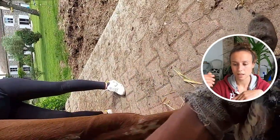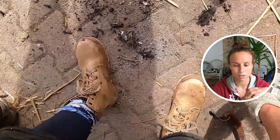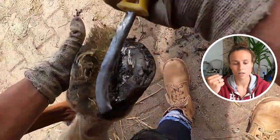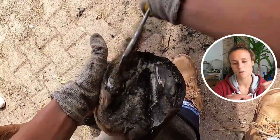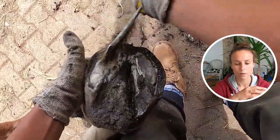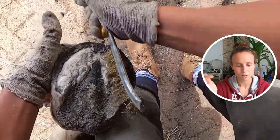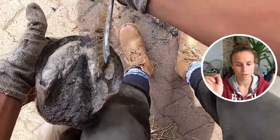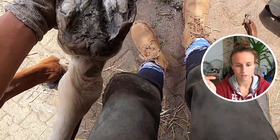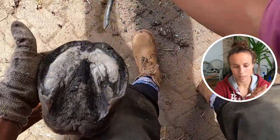So here you see the same black stuff, so that's thrushy thing, plus this oil. Remember, it's not only thrush. It didn't stink so badly that it would lead me to believe that it's only thrush, because if all this black had been just thrush, I think I would have fainted from the smell. But as you see, once clean, the sole is okay-ish. The white line, because of the founder, it's stretched, is okay-ish, is not so bad. The frog, yeah, is not beautiful, but that's okay-ish.